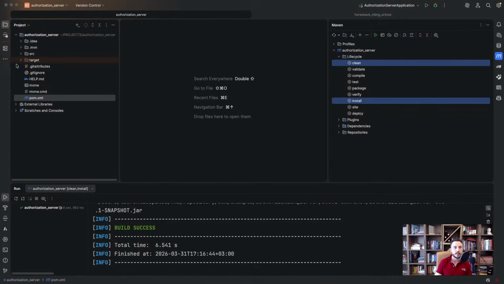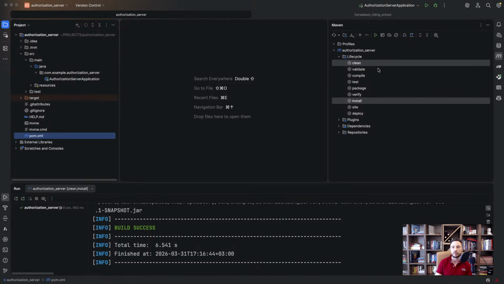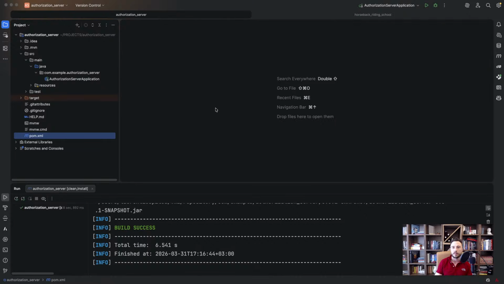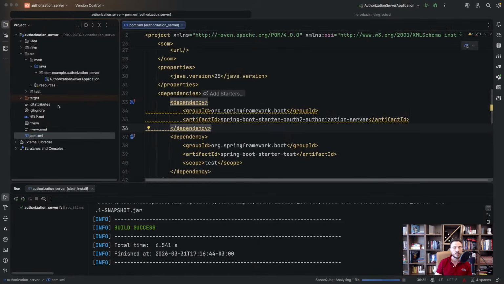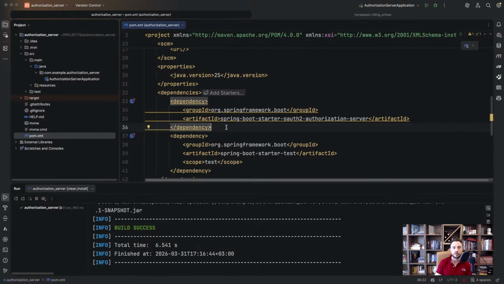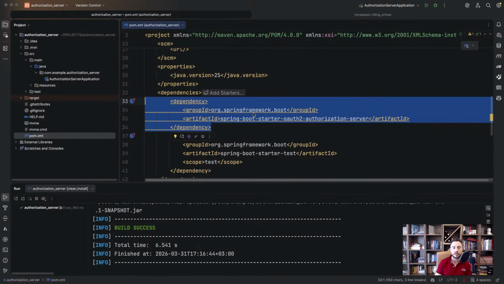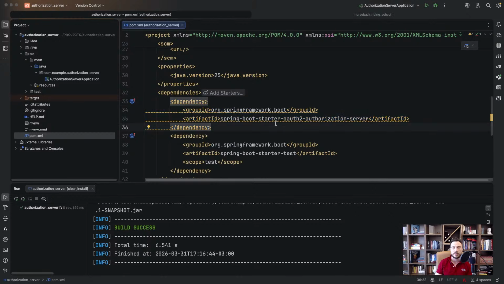As you can see, this is basically empty. I've just created a project and made sure it builds just before today's episode, and it's nothing more than an empty Spring Boot with the only dependency I've added being the Spring Boot starter OAuth 2 authorization server.